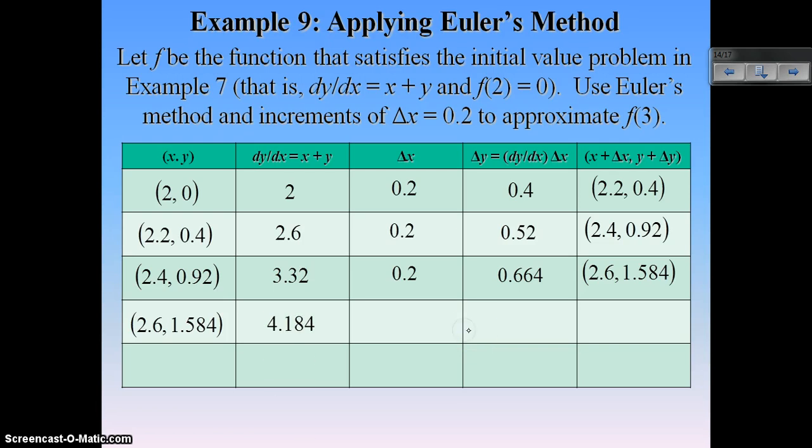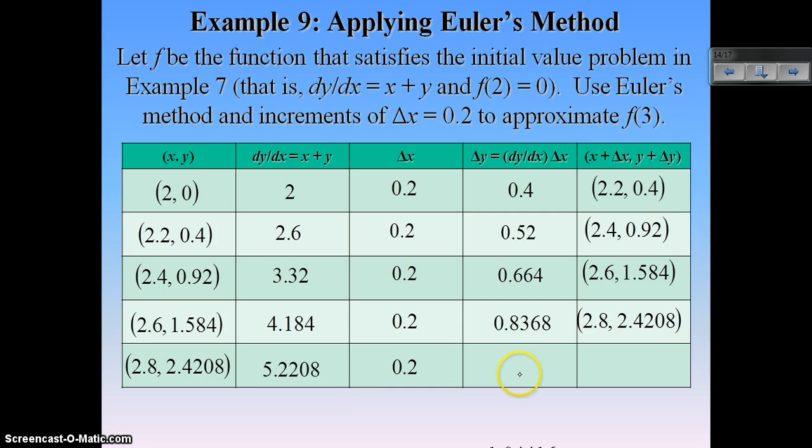So the question is, when do I stop? Well, notice what I'm doing on my x's here, 2.2, 2.4, 2.6, 2.8. I'm moving to an x value of 3. So the next one I get right here will be my final answer. So x plus y, add those two together right there. Delta x is still 0.2. Multiply those. We have that. x plus delta x, y plus delta y gives me this. So according to this, if I have a function whose value at 2 is 0, then on that same function, given this differential equation, at 3 that function should be equal to about 3.46496.